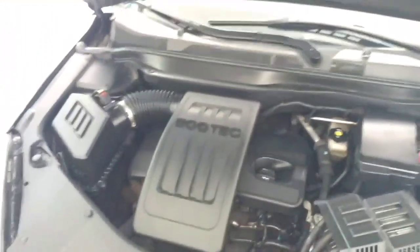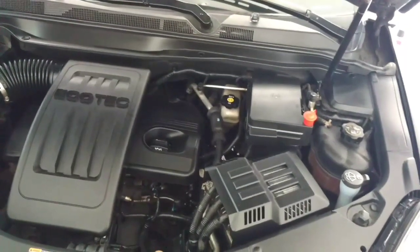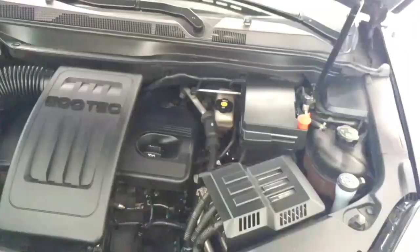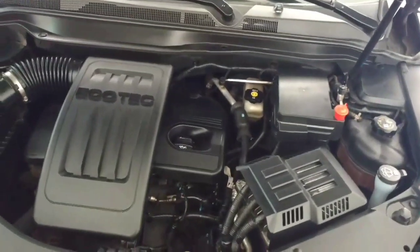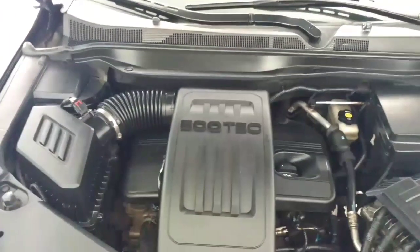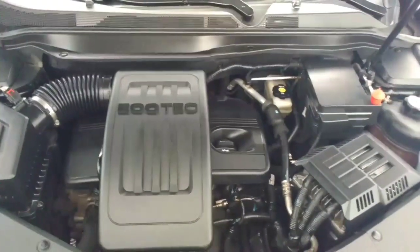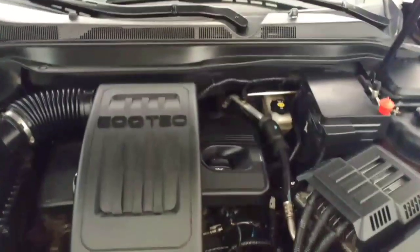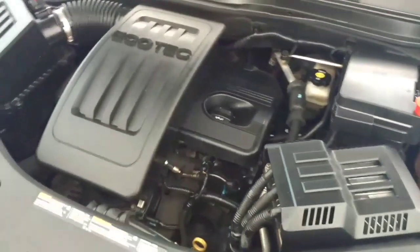Anyways guys, it's just a short video on my motor. Some people ask what I use to keep it nice and shiny after it's cleaned. I actually use either Armor All or tire foam. I find tire foam actually works a little bit better. I'll spray it on and wipe it down after. I usually use the no-touch tire foam that I buy in the 4-pack from Costco, and I believe it's $15.99.